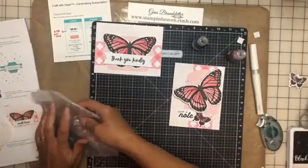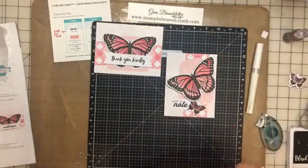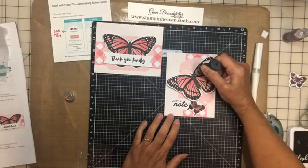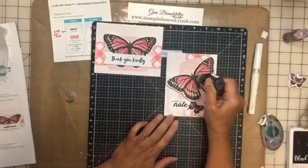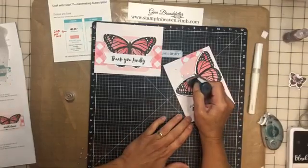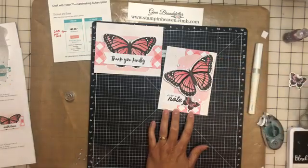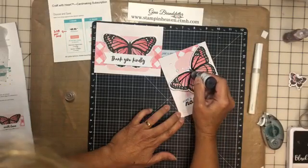And now the last thing I'm going to do, and I saved this for last, I'm going to use my black Stickles. Because if I tried to do this before, I probably would have rubbed my hand all over it. And I think I'm going to outline, get that Stickles down. I've been using a lot of this. I'm going to outline the butterfly. I think it's almost time for me to order more. Whoa. That came out a lot here.